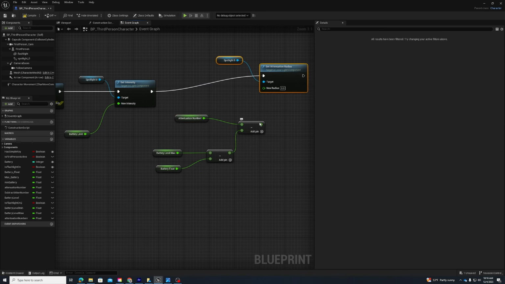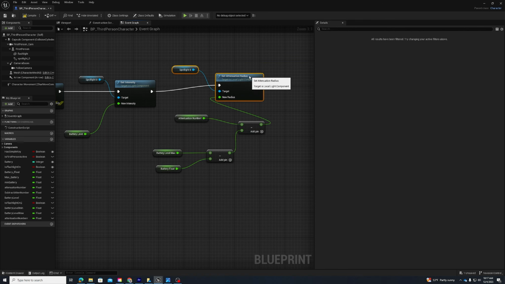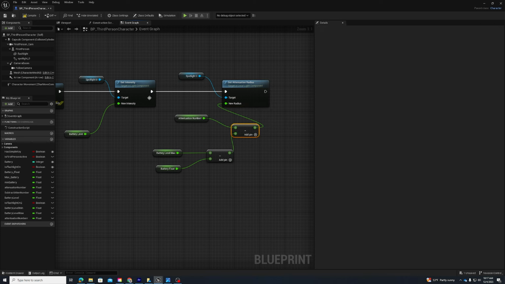And the new radius will be the original attenuation number subtracted by whatever is the number that the battery level's gone down by. Woo. So basically what it's doing is just subtracting the attenuation number the same way as it has been subtracting the battery level.